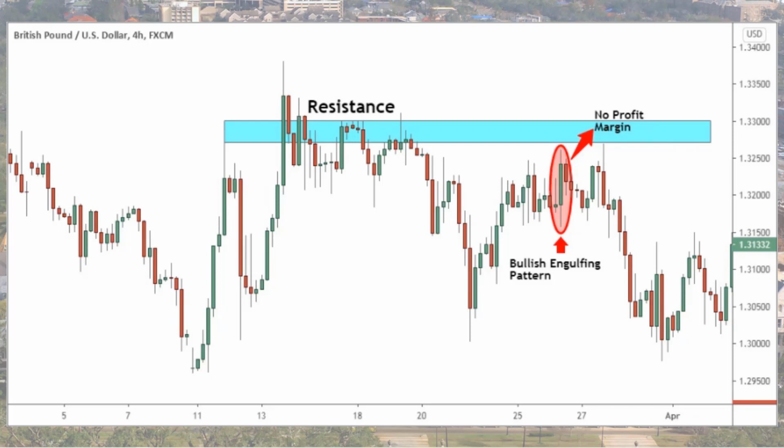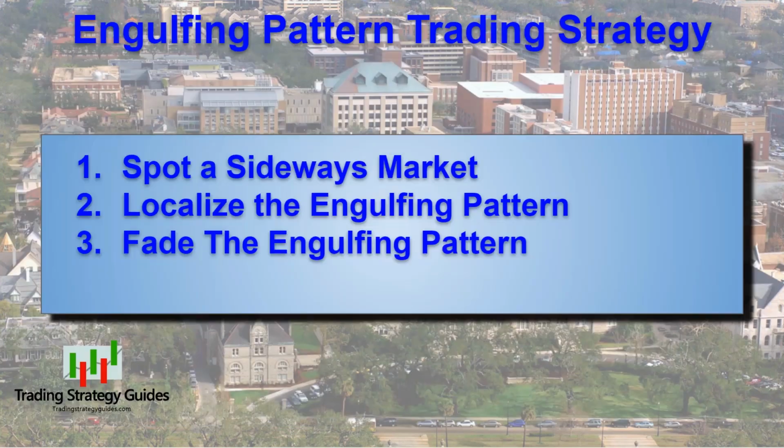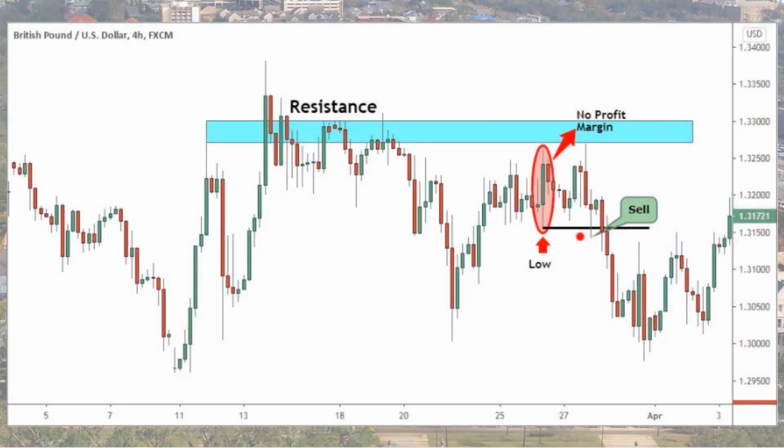Now let's establish how the engulfing trade strategy works. We have a clear signal to enter the market when the price breaks below the low of the bullish engulfing pattern. Normally traders would buy at the break of the high, so we're doing the exact opposite. Once the price deception is complete, we can see smart money selling aggressively. As a general rule, once we break the low of the bullish engulfing pattern, we should see momentum picking up to the downside. If we see this type of price behavior, we're almost sure we have got a good trade.